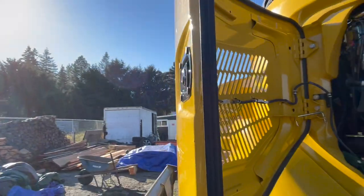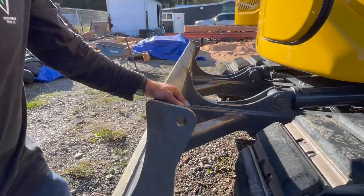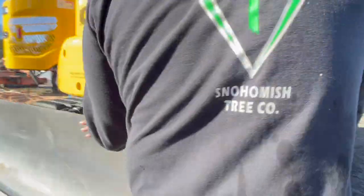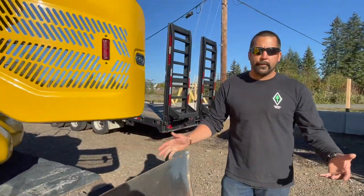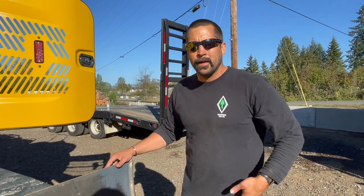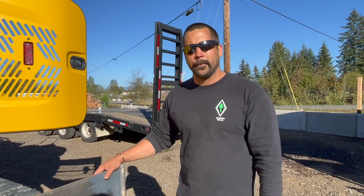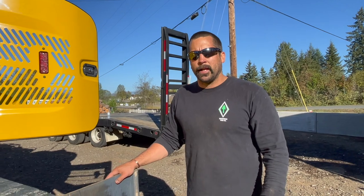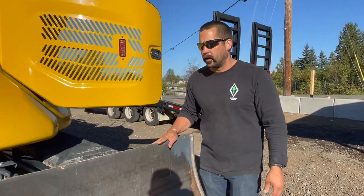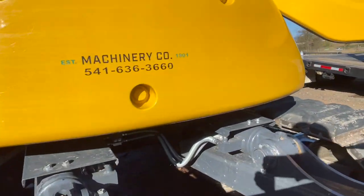One thing I really, really like about this machine compared to our other machine that's the same size is that the machine on here, same design, the blade itself, but this machine has a lot, lot more track power. I noticed the ability for it to push is definitely, you can have this blade full of dirt and boiling over the top and still turn with the full blade of dirt, so that's been amazing.